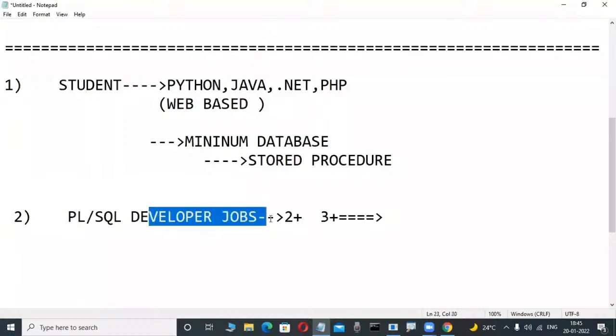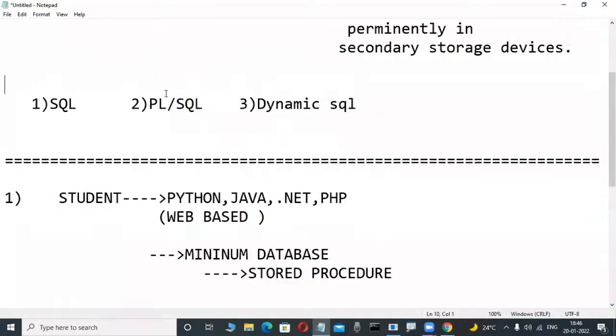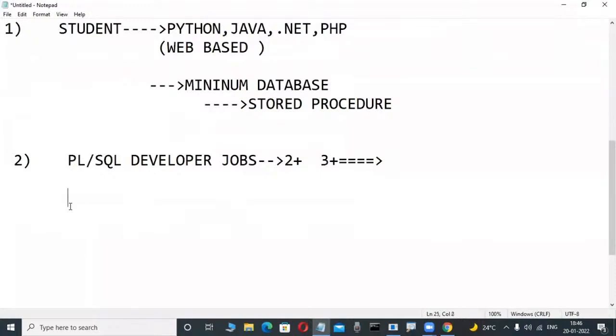Many fellows are learning this course from me. Actually, I am a senior PLSQL developer, that's why I have in-depth knowledge, and I am teaching only PLSQL. These persons who are struggling with job searching learn PLSQL thoroughly from me, especially our concepts, in-depth, including what interviews ask. Those persons also apply for PLSQL developer jobs. Many fellows learn this course because in it we learn SQL and also PLSQL. Again, that is for PLSQL developer job purposes.